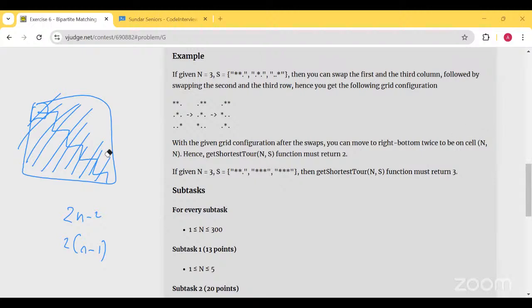So we want to visit as many white cells as possible, right? So we can skip some steps. After that, just go in the normal way. So the result is 2 times n minus 1, or 2n minus 2, minus the number of white cells. Wait, this is also skip.